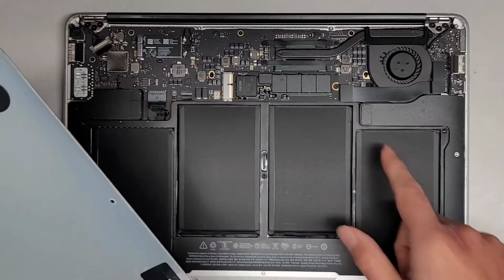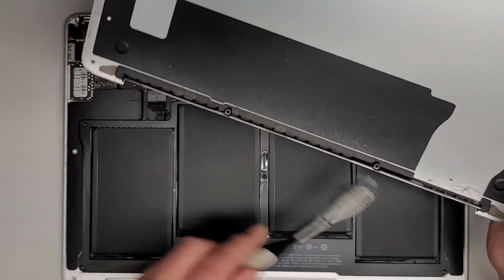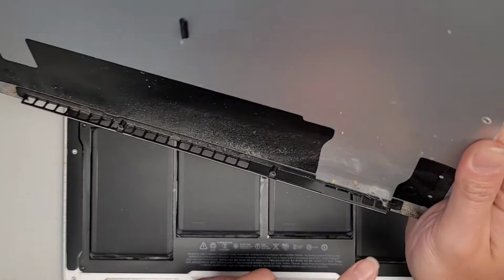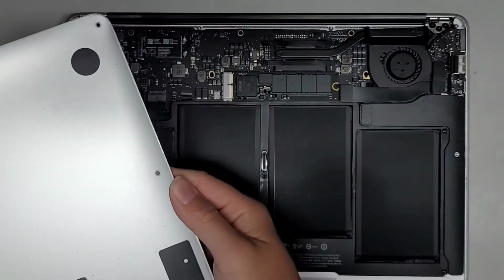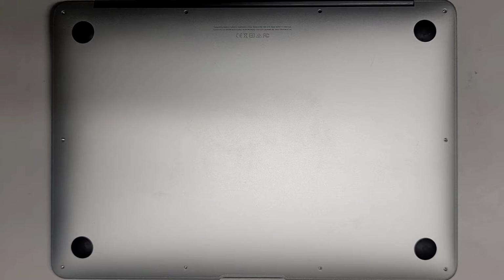So anyways, I'm gonna clean the dust up real quick. I just use a toothbrush, kind of brush this stuff, and then after that I use a powerful electric air blower to blow all the dust away. It looks like there was even a spider egg sac in there. Oh man, you can see that. Okay, so I'm gonna clean this up and I'll be back. See you guys in a bit.